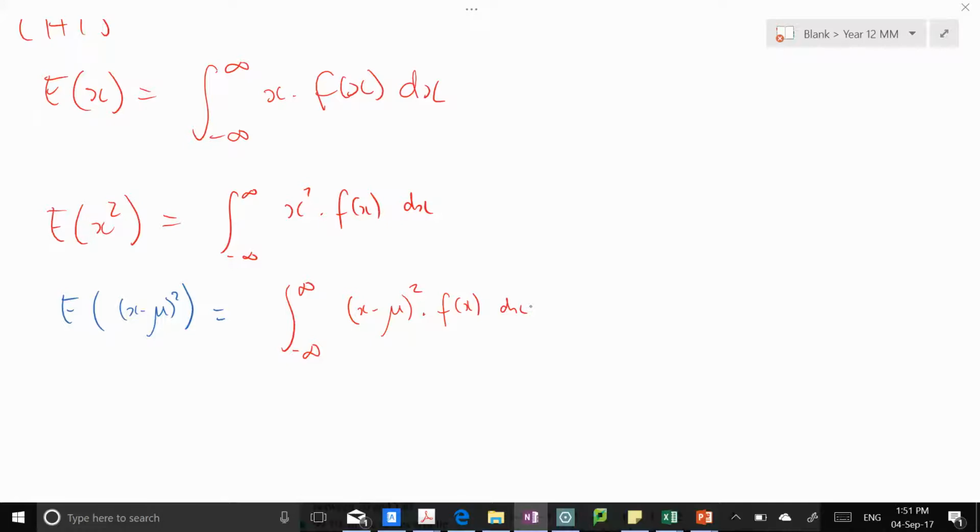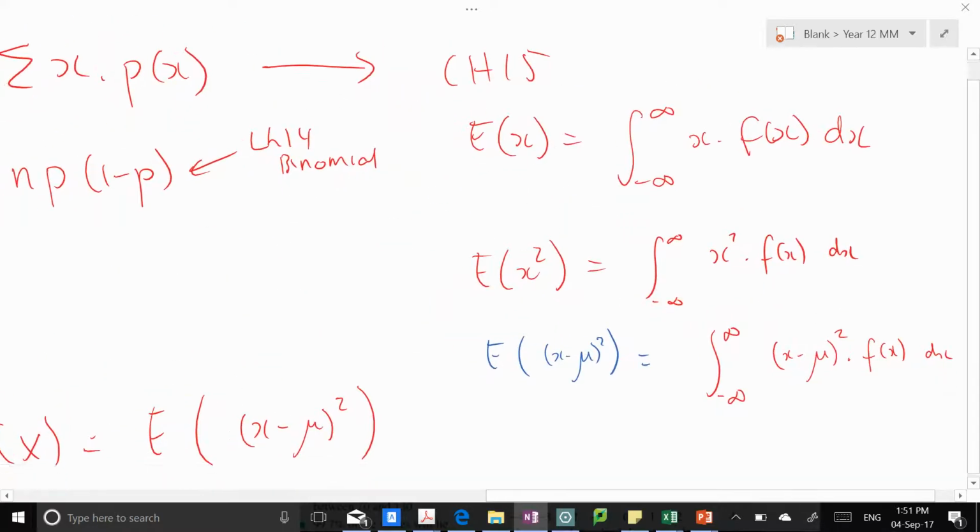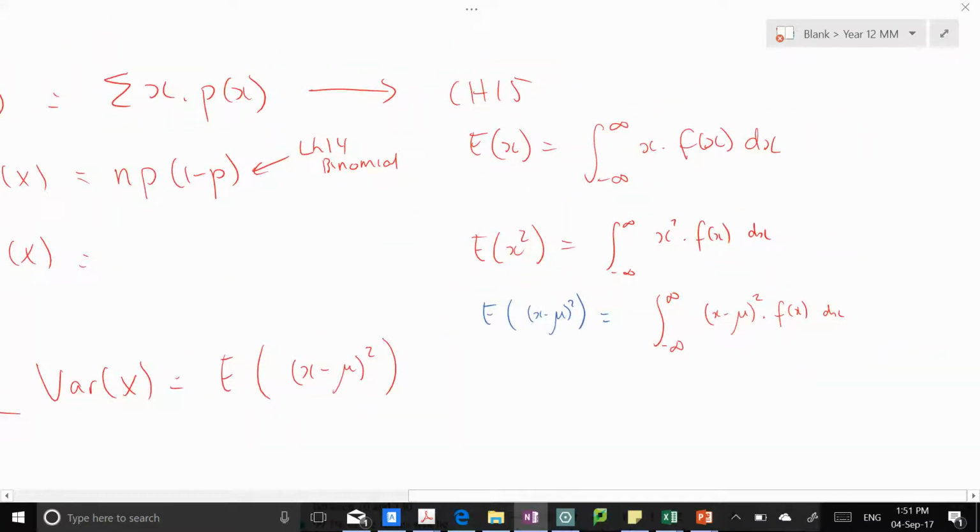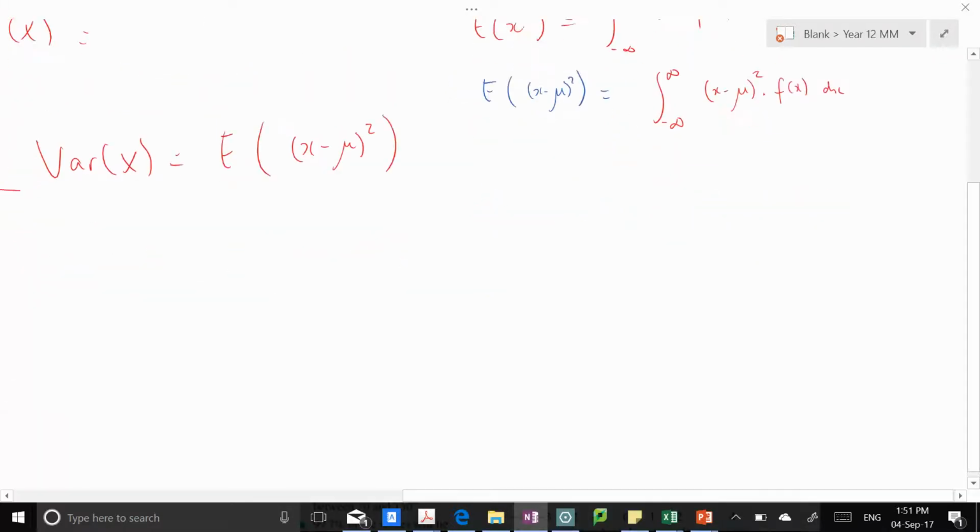All I'm saying here is E just means the mean. Mean, you already told me chapter 13 was the sum of all x variables times the probability. E of x means x times probability. E of x squared just means x squared times probability. E of x minus mu squared just means x minus mu squared times probability. It's the same thing throughout. Now this one was harder to compute with. That's why they gave you a computational formula for the variance.